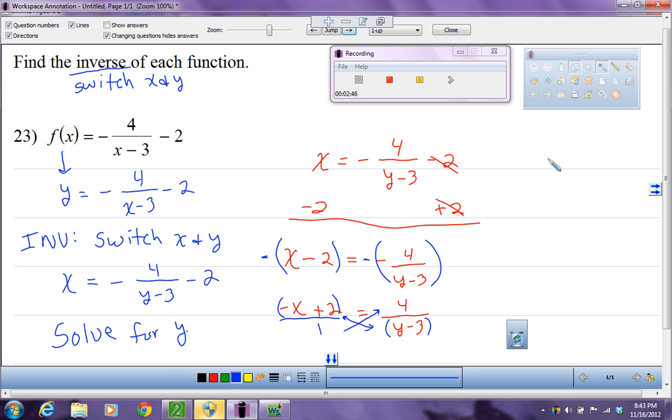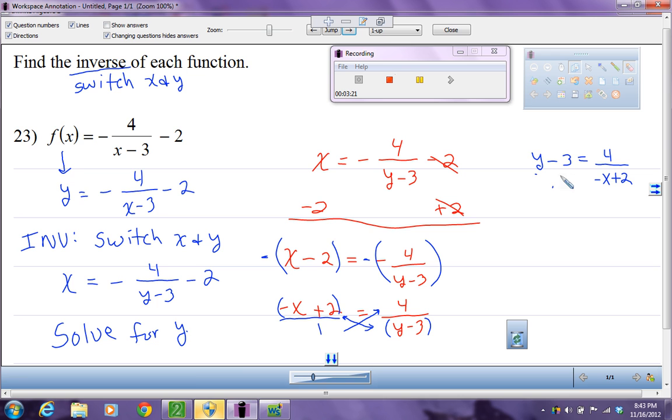In other words, I can make this y minus 3 equals 4 over negative x plus 2. And why is that allowed? Because if I were to move all of this y minus 3 up here, and put it over here on the side, then eventually I can divide everything by this negative x plus 2, and it would also come down here. So I'm kind of doing that in one step. Where's my 1? Well, it's right here in the bottom, but I'm just making it invisible. Okay, so that is allowed.